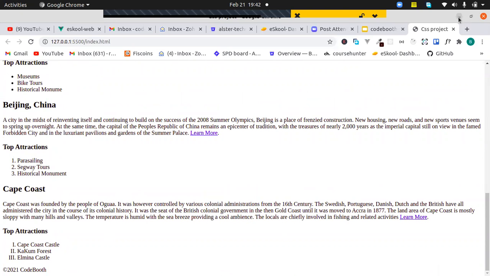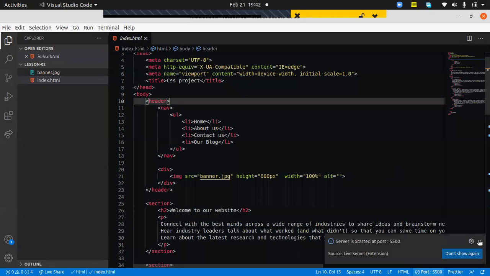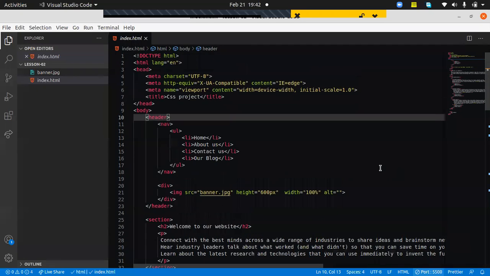Let's go back to the course. As we saw in the browser, let's see the main structure, how I structured this website. Yesterday I introduced you to these special tags that we have in HTML5, and this is how we are going to apply them.